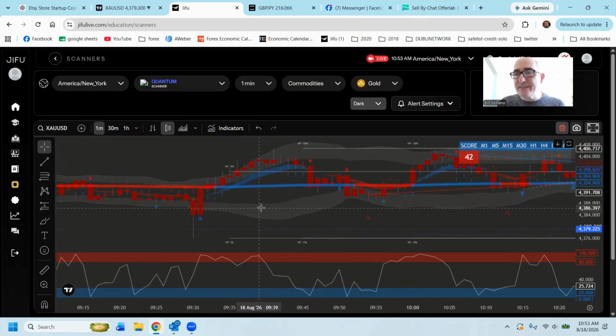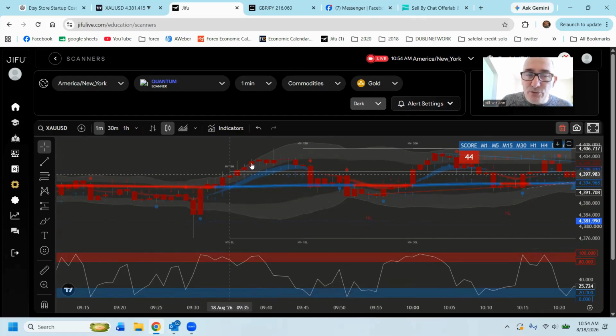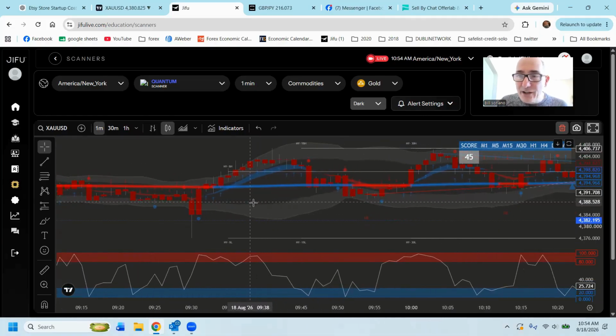So again, a lot of people think that they can duplicate the quantum scanner by just putting a certain moving average on their charts in TradingView, and then that will tell them if they're getting an activation on the scanner or not. But that's not true, because you see the quantum scanner has something built into it where it identifies momentum in the candles. So you could see here that even though these candles are closing up, so they're closing above the open, right? All of these candles here are closing up. They're still red on the scanner. And even though they're above that moving average, they're still red. Okay. And that's telling you that the momentum is still bearish, even though they are above the trend line and the trend line has turned blue.